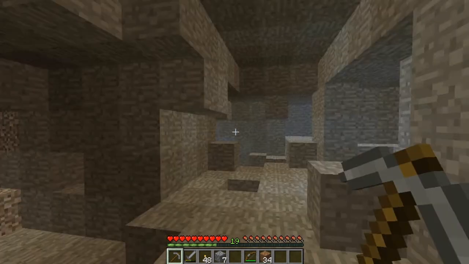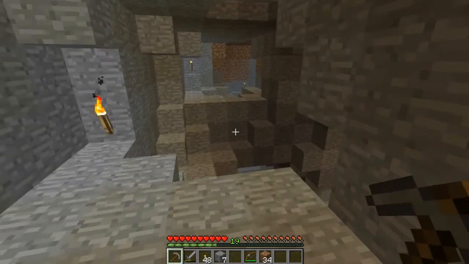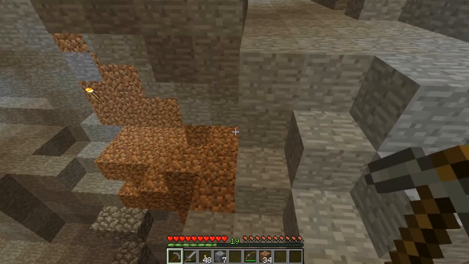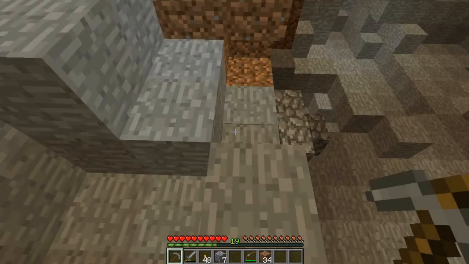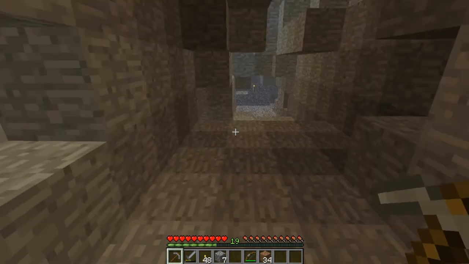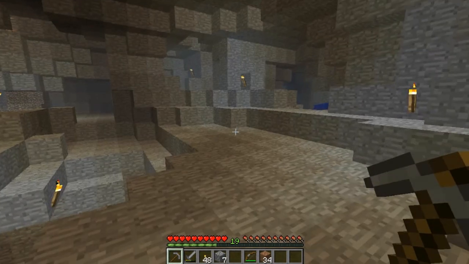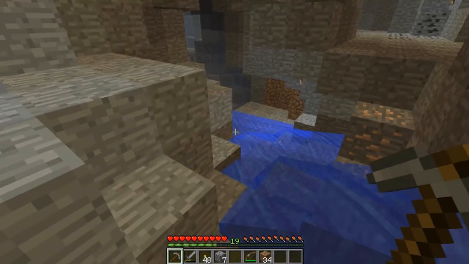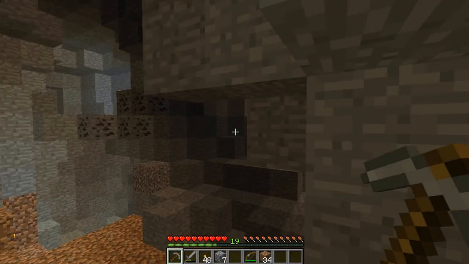It goes off in so many other directions. As you can see, it is really, really, really big, and there are a lot of good resources in it. I mapped out a lot of the areas, but I'm still finding spots where I haven't been before, so it's really cool. I think I have this on normal right now, so we might run into some zombies or creepers or whatever.